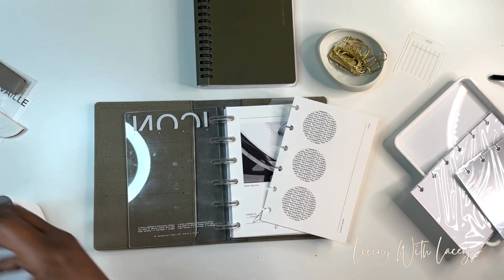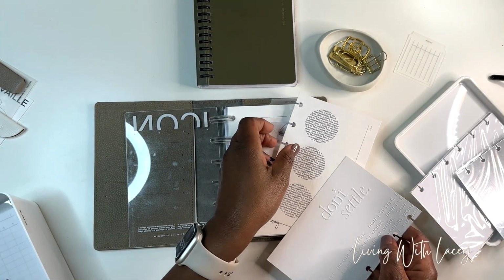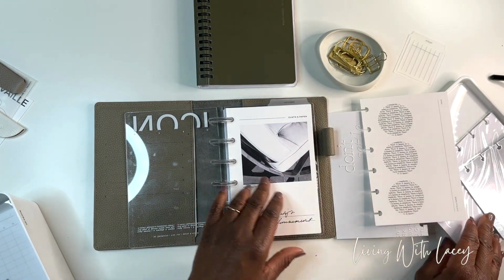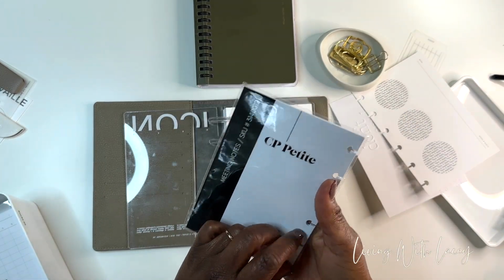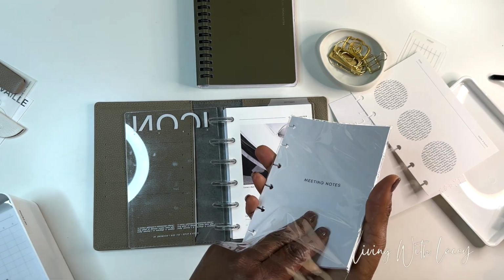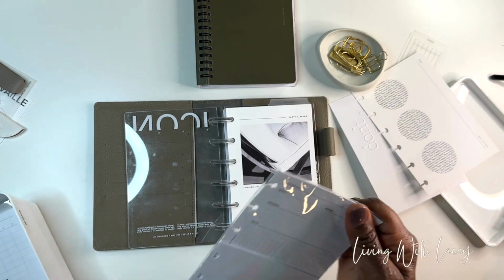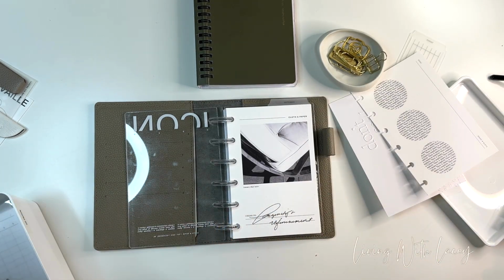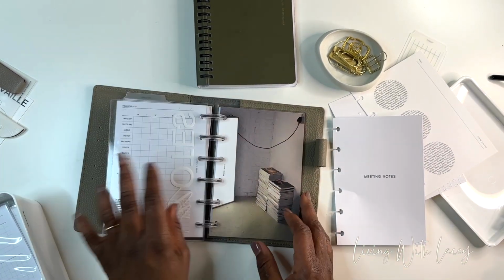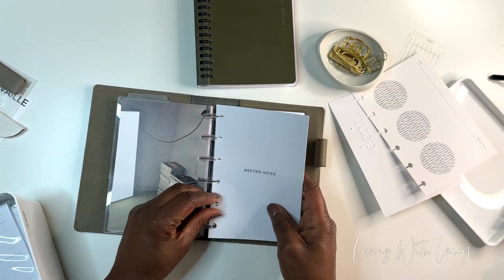This one says, don't settle. Don't settle. Do great work. Don't settle. And this one is, there's luxury in simplicity. So let me go through here. One more thing. This is meeting notes. I'm gonna go ahead and put some of these in here. I always have this planner with me. So these two notes back here. I think I'll go ahead and put meeting notes right here.